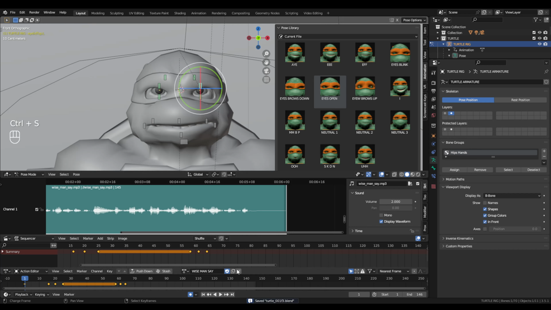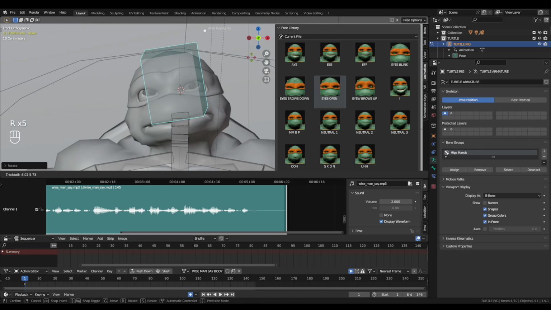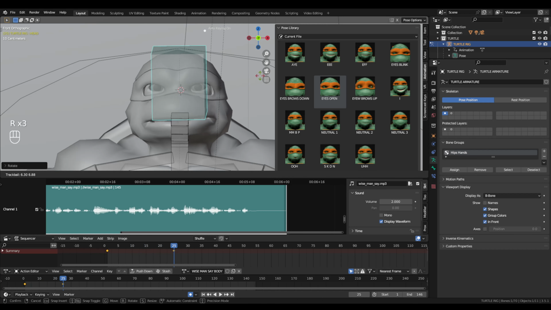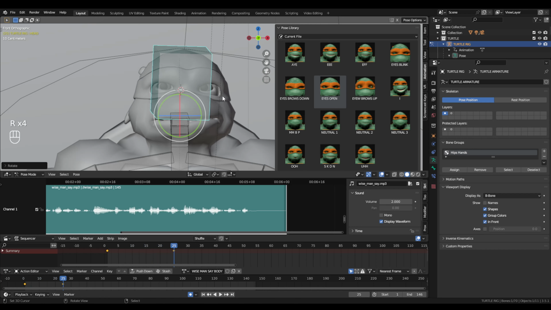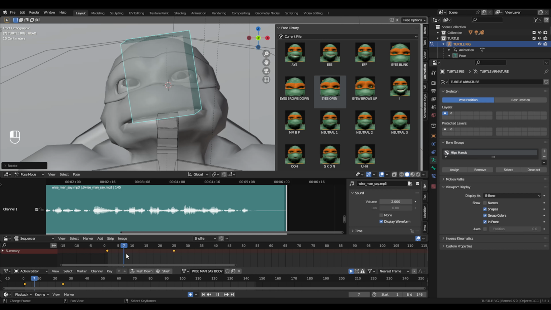I'm going to go ahead and save, and I'm going to create a new action here, and this one's going to be wise man say body motion. Okay, so I'm going to turn the facial controls layer off, just get back to the actual deformation, and let's start this beginning already there. So I'm going to have him tilting his head. I've got automatic keyframe insertion turned on. Wise man say. Now this one's going to be more like Power Rangers, I guess, rather than Ninja Turtles, because his face is not going to be moving just yet. We'll get to that spot where we mix them together later on. So I'm going to say wise man say.